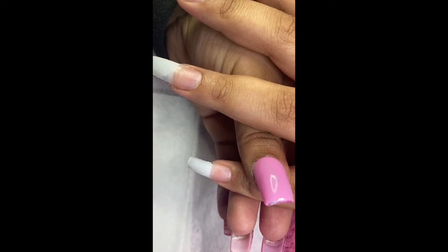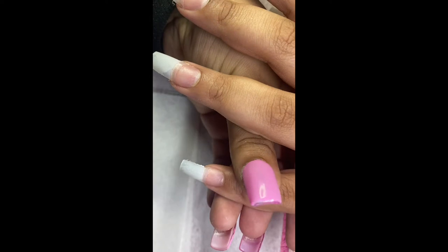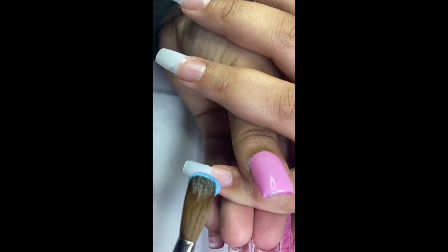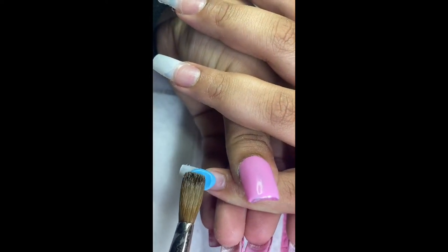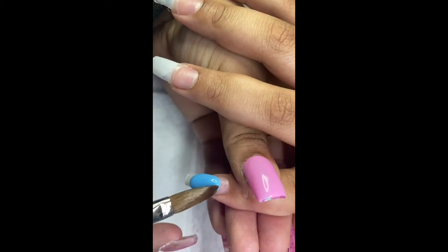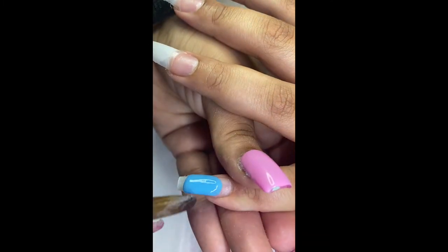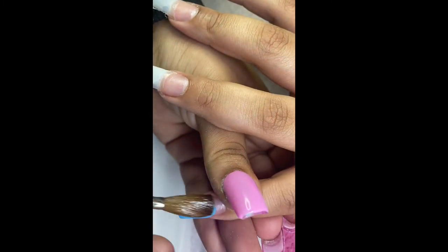I did not record the part where I was putting on the dehydrator and the primer, but I just make sure that I get it on the whole part of the nail. I know some people just slap it on and keep it moving. No, I make sure it's all around the cuticle and in the center of the nail bed.